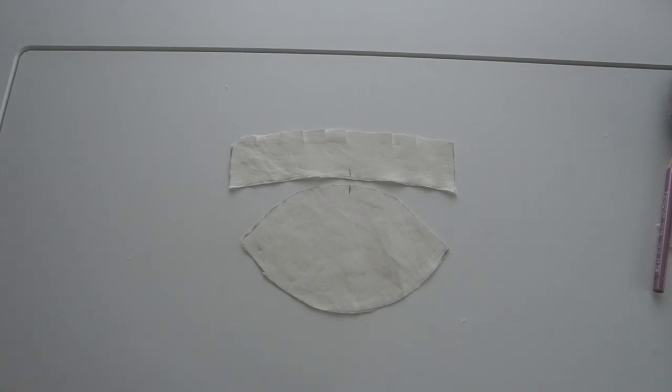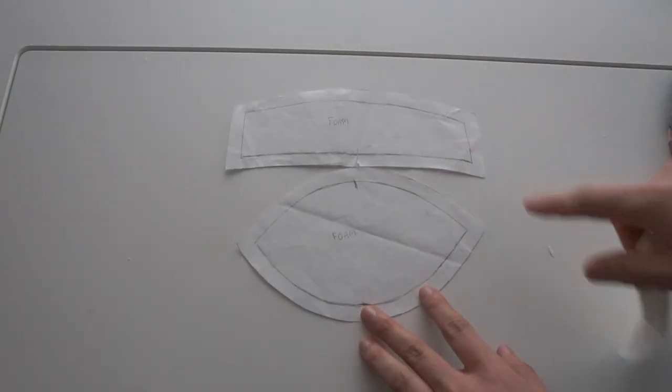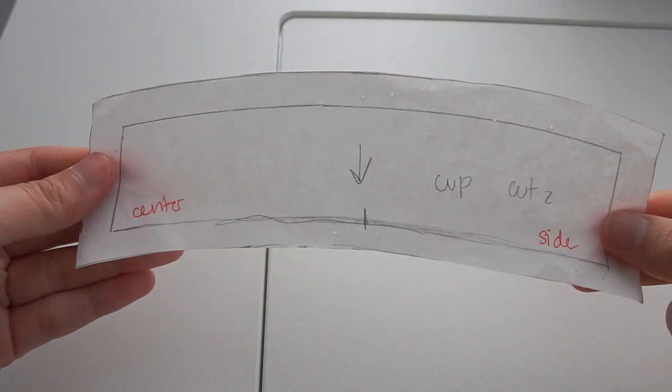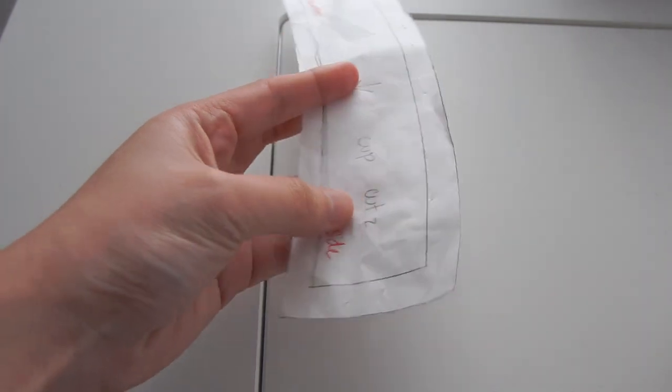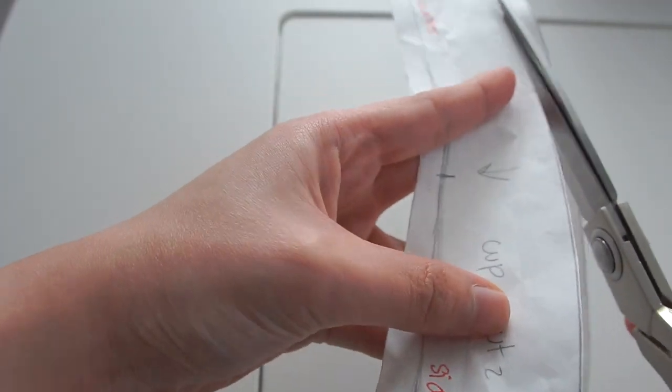This is the pattern that I got. Then I trace them on a drafting paper and add seam allowances. I'll use lace fabric for the top part of the cups, so I remove the seam allowance of the top part like this.